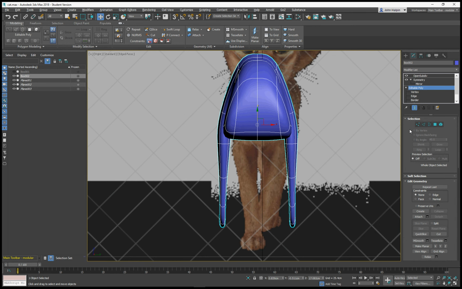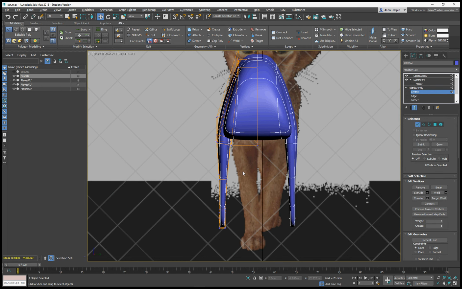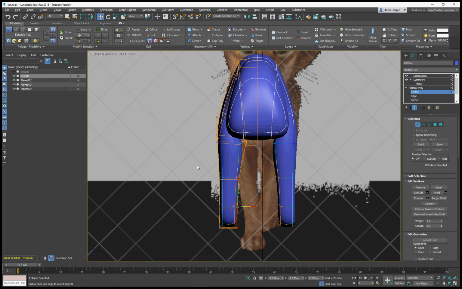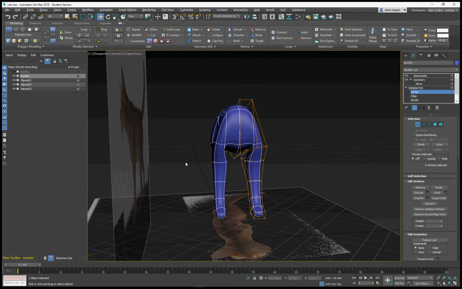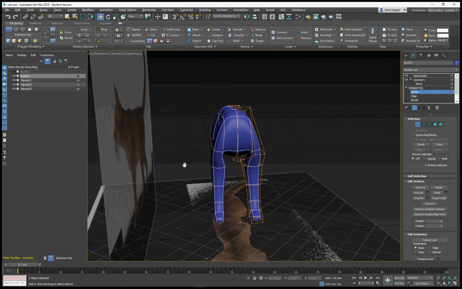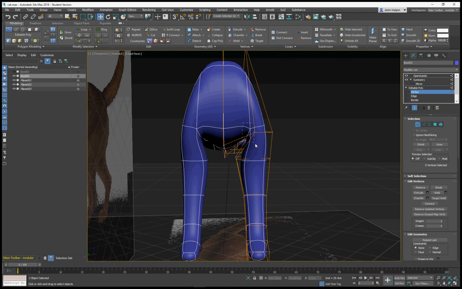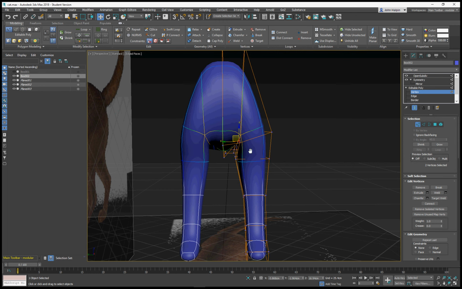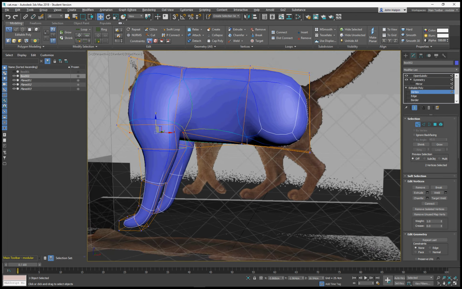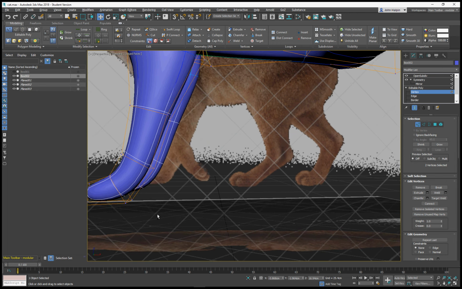Let's take the inner chest area and feet, move them a bit more like that. And okay, this is getting us something a bit more cat-like.